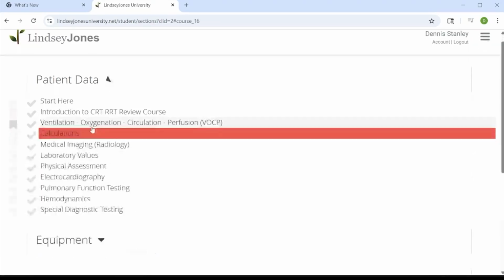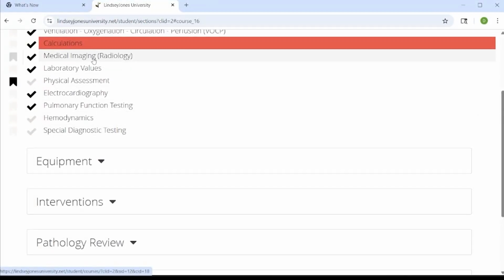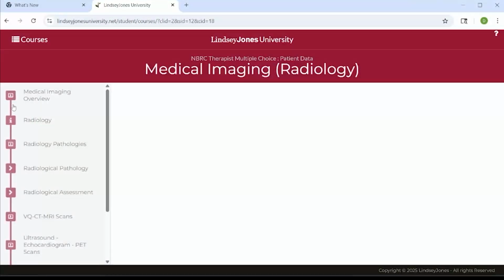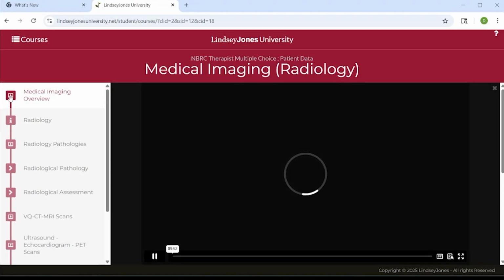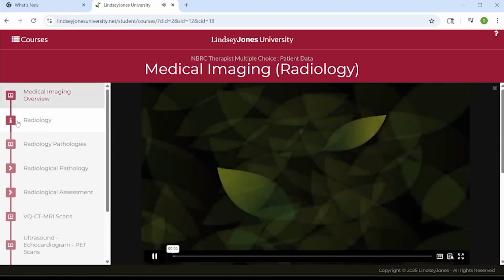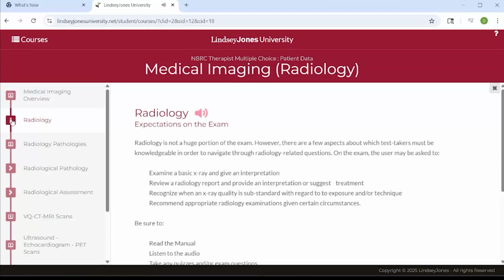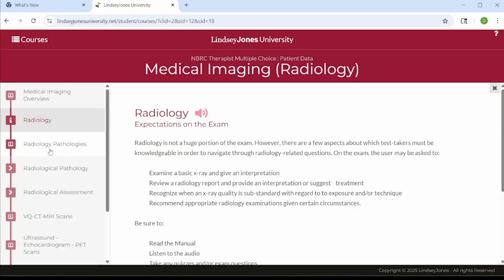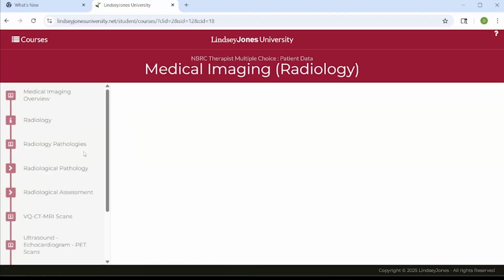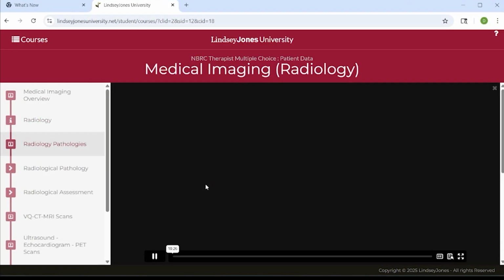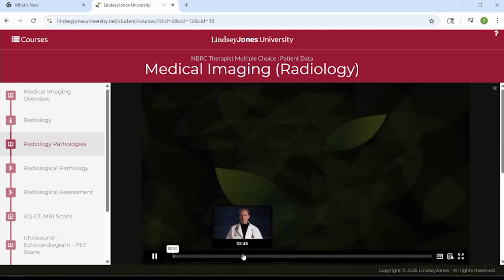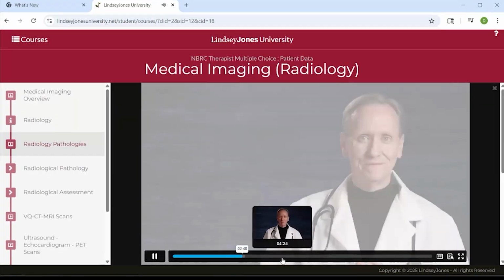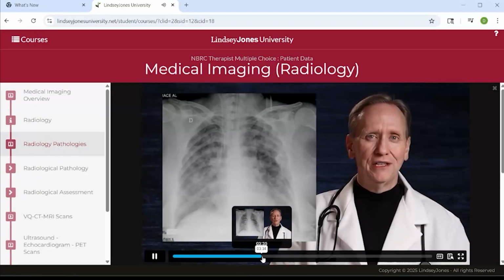All right, and so you can see there's all kinds of things that you can do there. Let me just kind of go into, say, medical imaging, radiology here. Look, I've got lots of things I can do. First, I can watch a video. We'll do an introduction. Then I can just read this information screen. If I don't want to just simply read it, I can press the audio button here. Here's another video. It's going to get into respiratory pathologies. I'll kind of scrub through here just to show you that we start looking at x-rays.